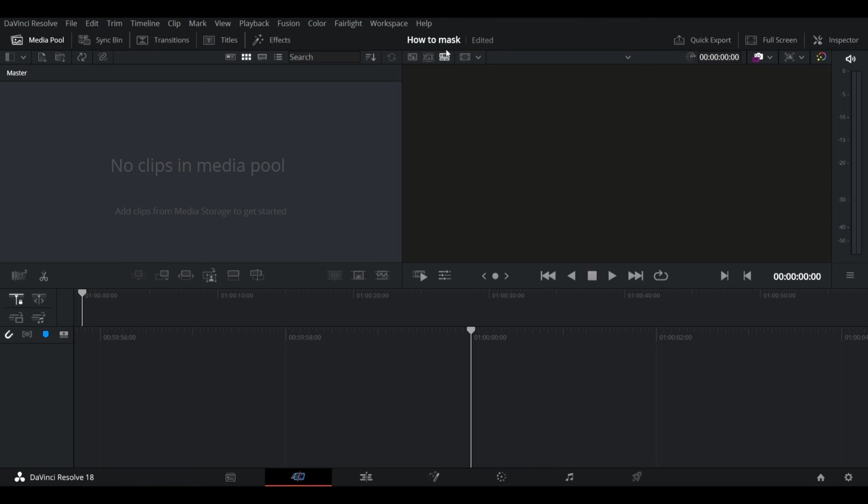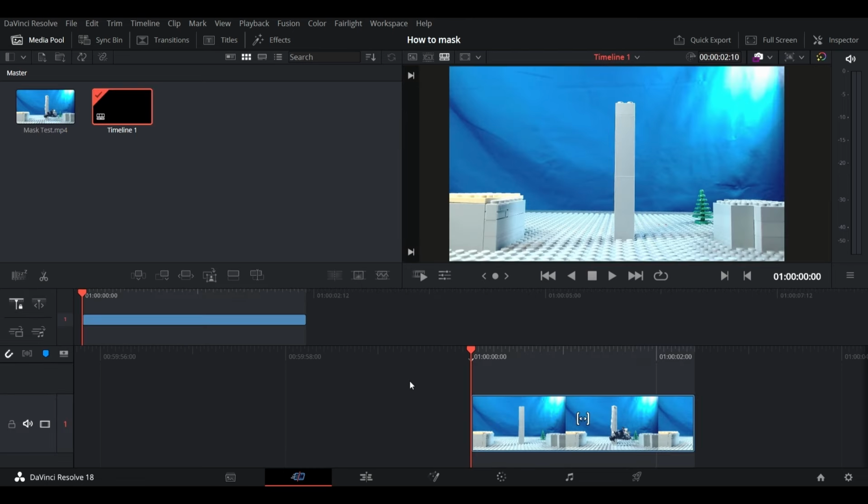Okay, so now we're in DaVinci Resolve 18. This is my editing software, and this is the software you're going to need to use to be able to mask. I use the free version, but there's also a studio version which costs $295. So we're going to click File and Media, and we're going to grab our file. I'm going to let it load, and we're going to drag this clip into our timeline. You see there it created a new timeline. Now we're going to go over to our editor page.